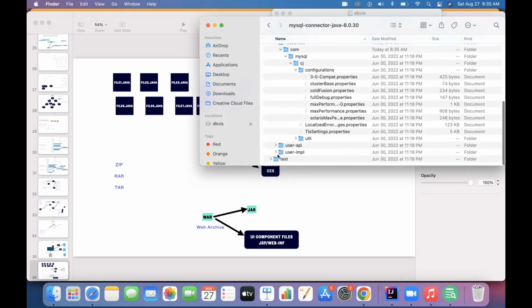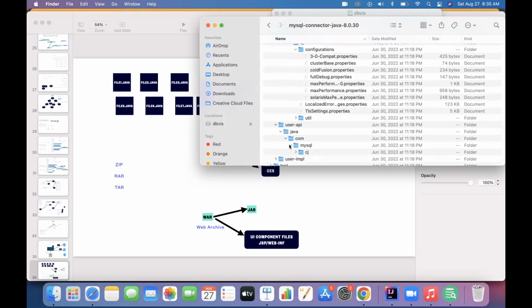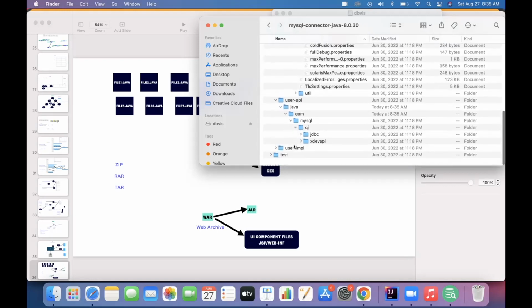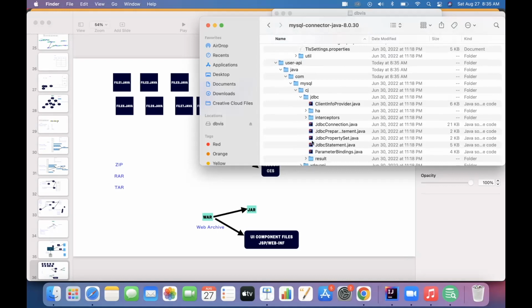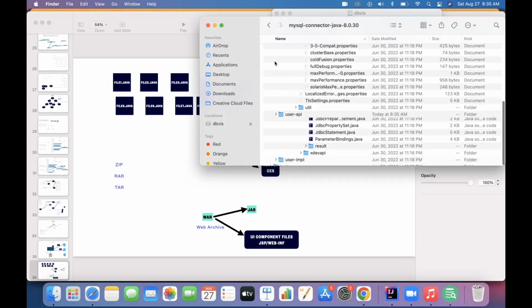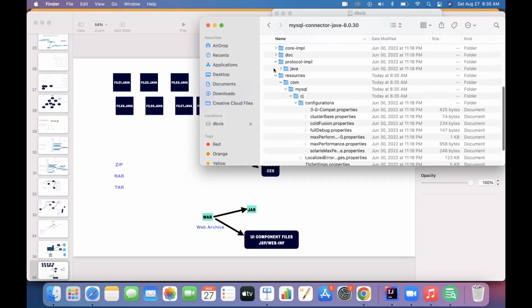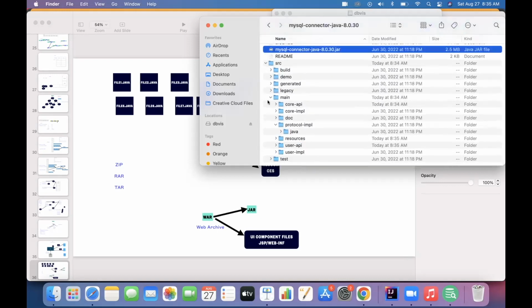All of these things are there, and they package it as one single jar file. So even if you download a JDBC jar file, it is the same thing. It will have a set of packages, a set of files, all packaged together into a jar file, so that it is easy for you to give to somebody, and somebody can use it without any issues.